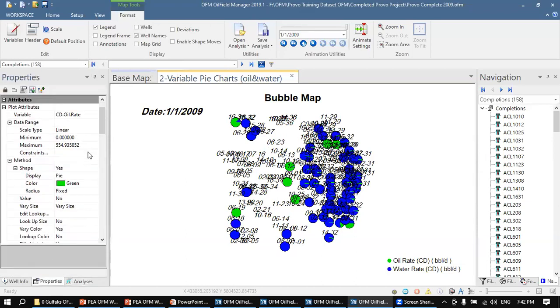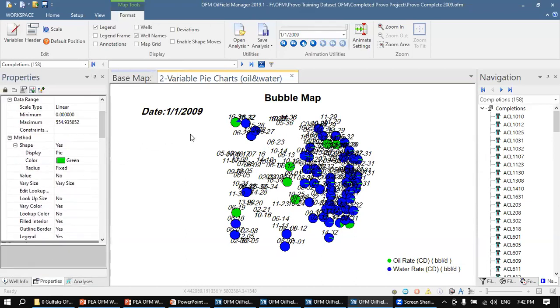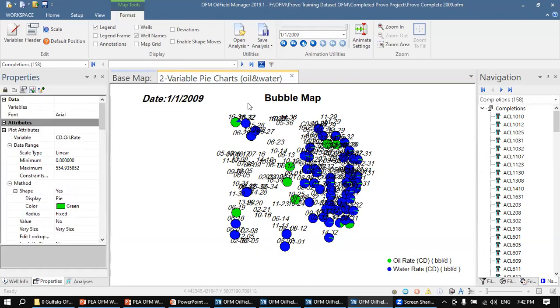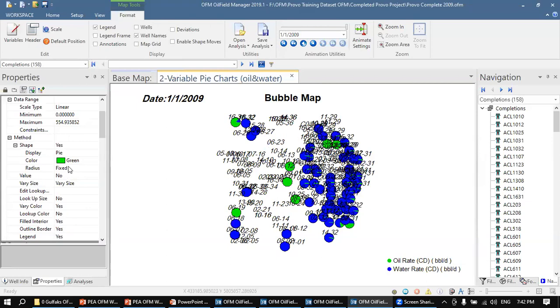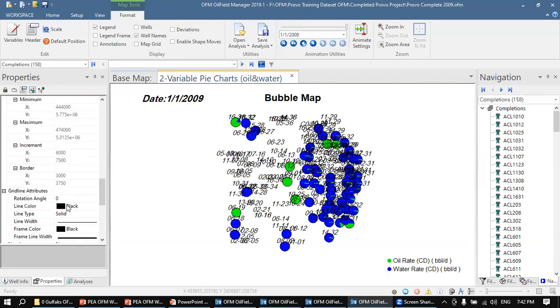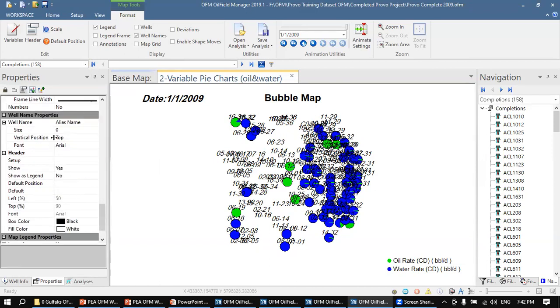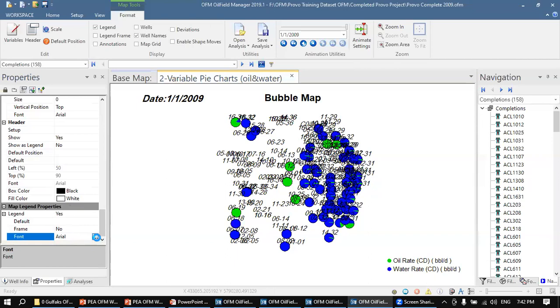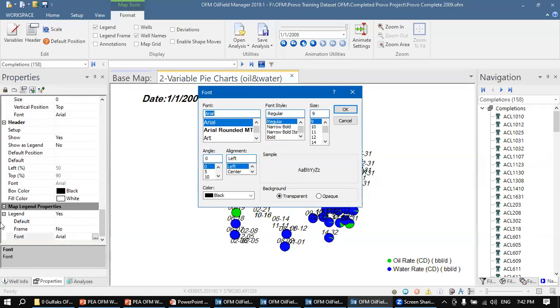So in OFM, it's very flexible to make any changes and customization in your OFM workspace, like customization related to the parameters to be analyzed and the customization of the generated maps and so on. I just need to decrease the font size of these wells, for example, using this band.